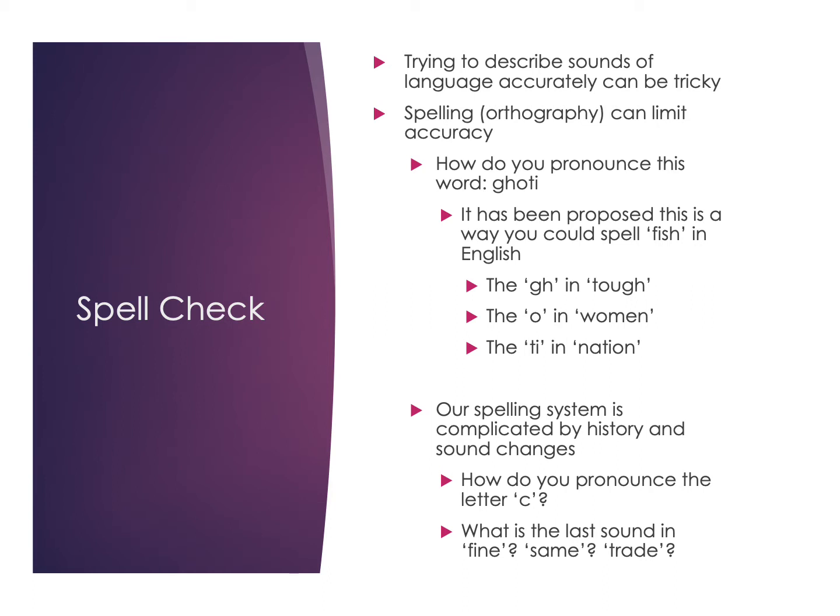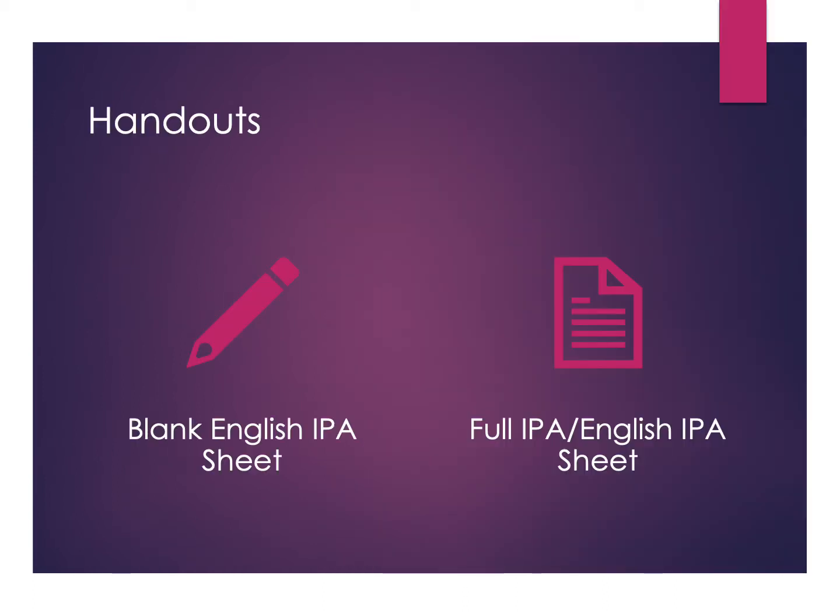So at this point, before we really dive into the alphabet, this is where the handouts that you have for this section on Blackboard are going to be useful for you. You should see that there's a blank English IPA sheet. This one is going to be for your study ability. It's blank on purpose so that you can fill it in, take your own notes, write things that you're going to be able to use to study and help yourself. And you'll notice there's a second one for full IPA and English IPA. We'll talk through that sheet through the rest of this lecture so that we can follow along. You can learn how to interpret what this chart is saying and what these different symbols are representing.